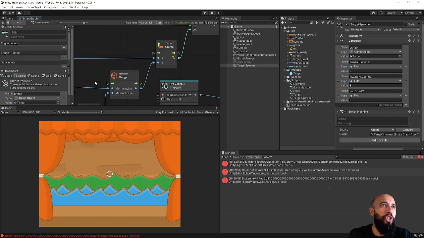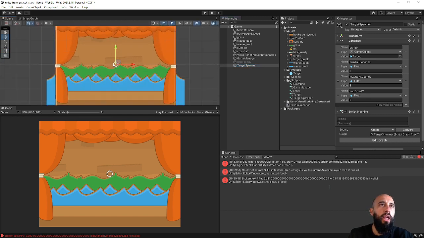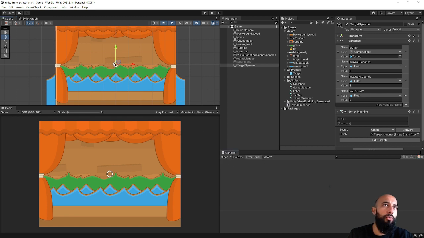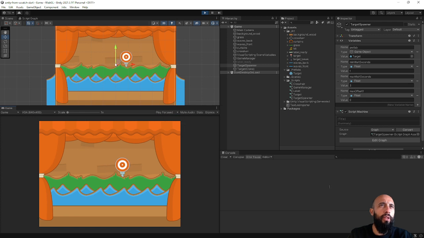Okay, let me just check if this actually works or not. And now we need to position our target in the correct place. If our target is positioned right here, it means that our targets are going to be positioned where the spawner is, so they are going to appear here plus the offset. If I don't change this max offset, they are probably going to be instantiated exactly where we have our spawner, all at the same height. So you can see that they are all at the same height, which is okay.